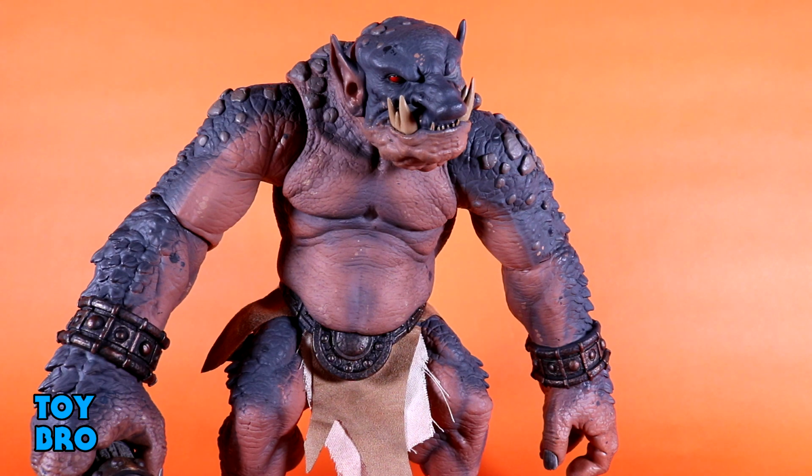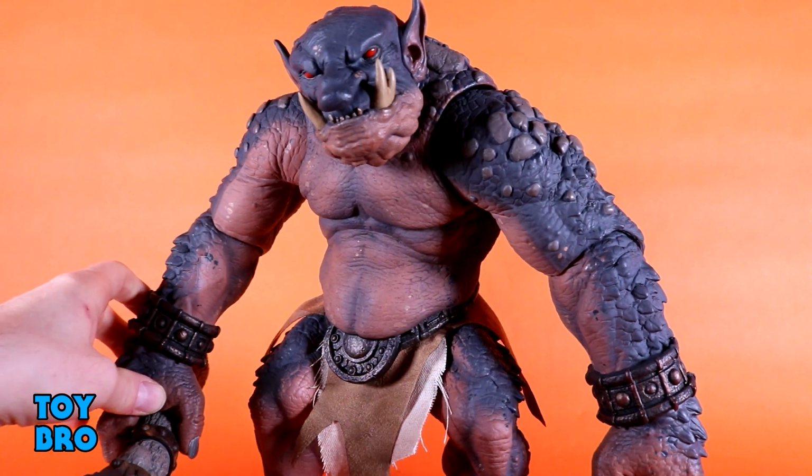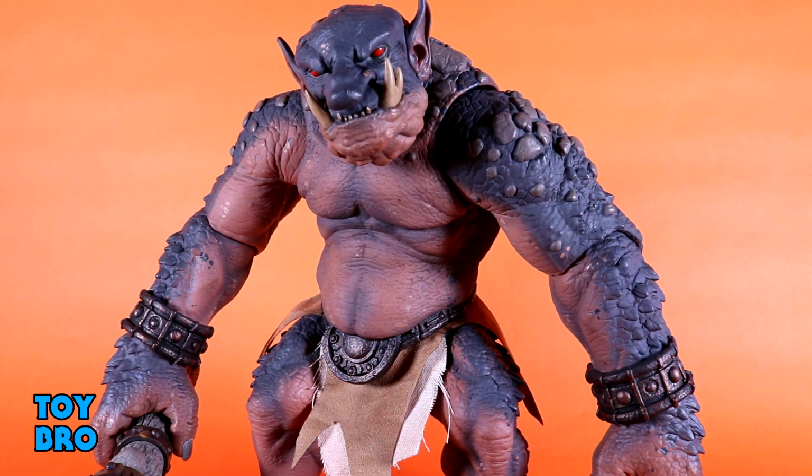So the forest troll has white eyes, this guy has red, and I really like it. I think it looks fantastic. It clashes really well against that gray, so of course it pops and it stands out. So this guy is a humongous hulking beast of a figure. I think the Horsemen did a great job at the outset with this thing's sculpt, and the paint job is always top notch. I have really no issues with him. He's going to look fantastic alongside the other three.